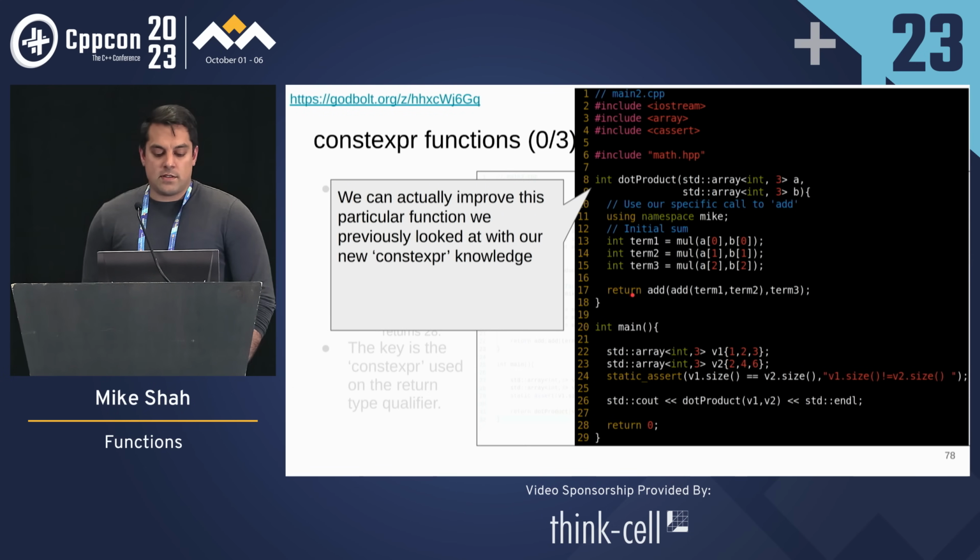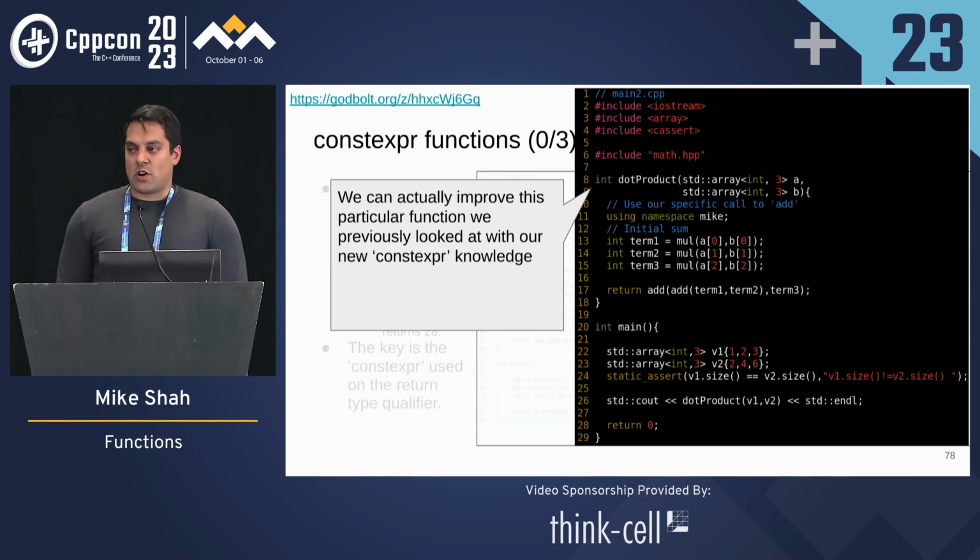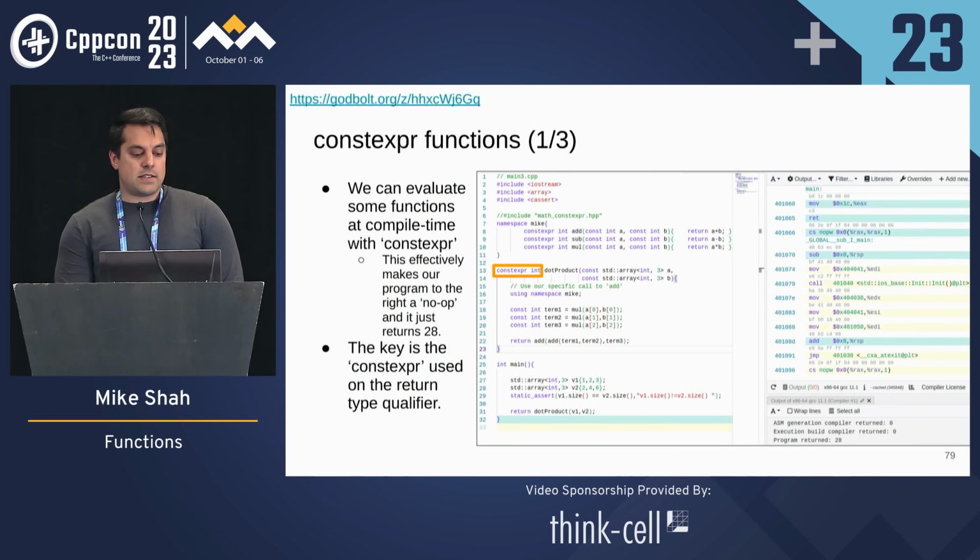So let's look at that with this dot product, a little bit more of an interesting example, and actually just mark it as constexpr. So here's the Compiler Explorer version of it. What I mostly want you to take away here is just on line 13. And again, I know it's a little bit tiny, but it says constexpr int there in front of our dot product. And in fact, I've marked pretty much everything const as much as possible. Because if it's const, I know it's not changing, and then I can compute things at compile time. So that's a huge win for our users, again, saving computation.